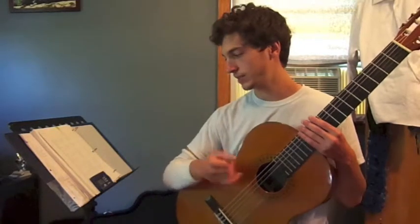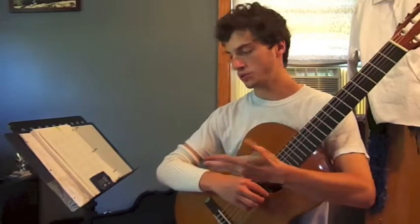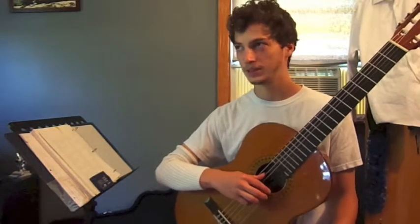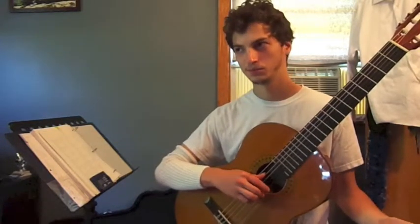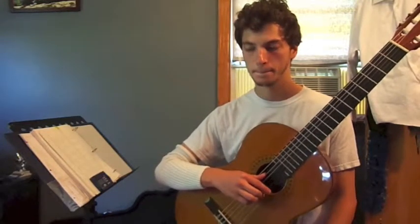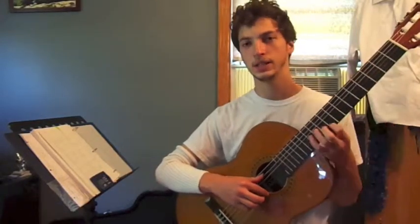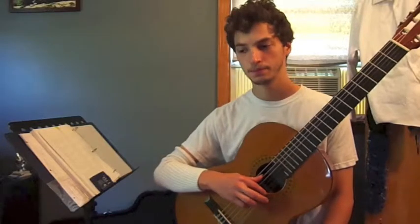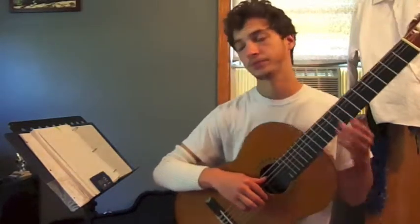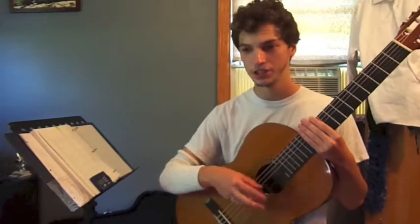So all I did there was basically, if that's a quarter note, then play eighth notes, and then do triplets, and then sixteenths, which is what the scale is going to be played in. So I do that with all the different combinations I'm going to do.